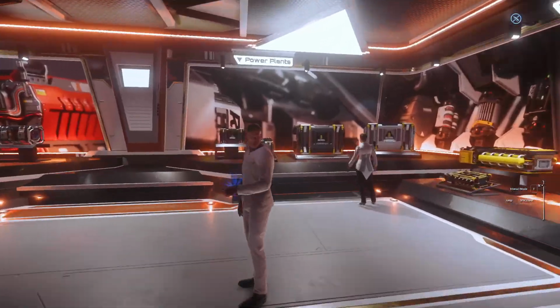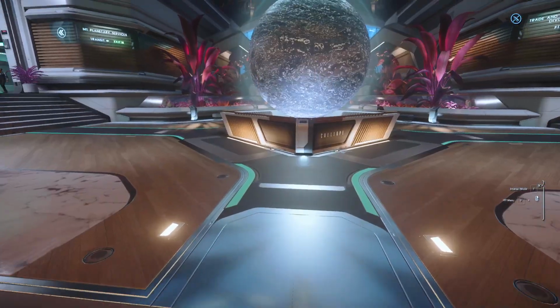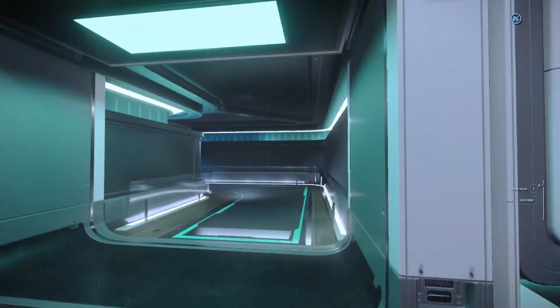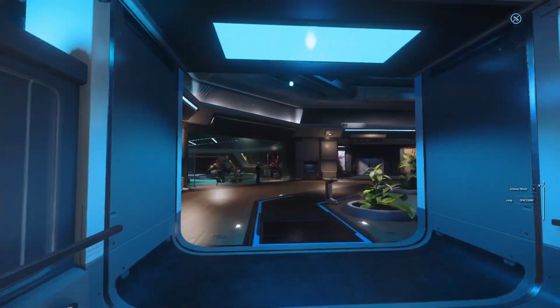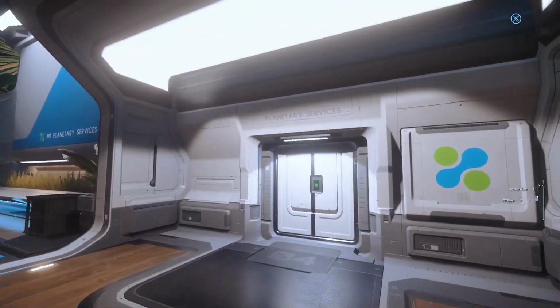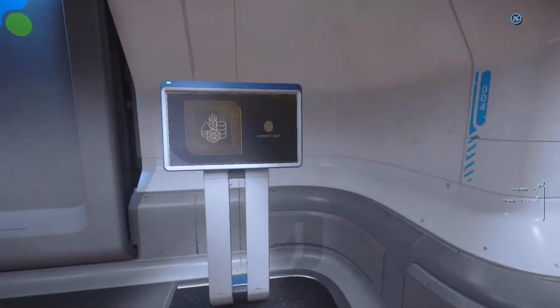Okay. Coming back outside. Following around to continue the circuit. This is the final corner. Nothing here. Oh, planetary services. Yes, this is the admin building I was looking for before.